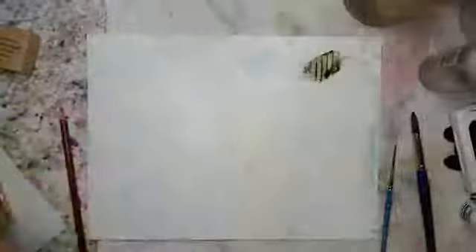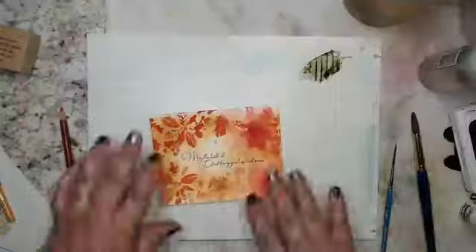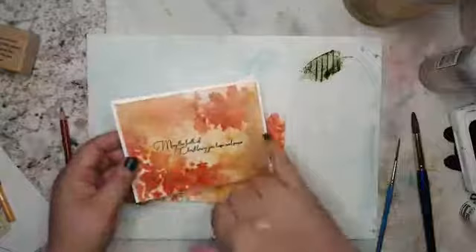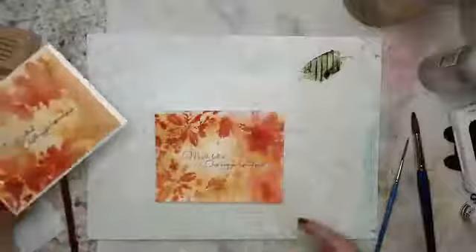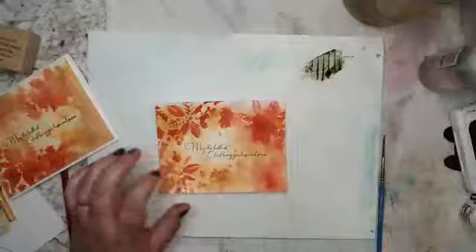I think that's a wrap for my demos. Let me show you again — this is now dried and I really like how it is. You can see the iridescent. I did use a lot more water here and I think I added more sandstone after. I'm afraid if I add more now it's just going to look muddy at this point. I do like this — I think it's really unique. Of course I see some water marks right there and now I'm thinking I should fix that, but then I'm thinking why — you probably shouldn't fix that.